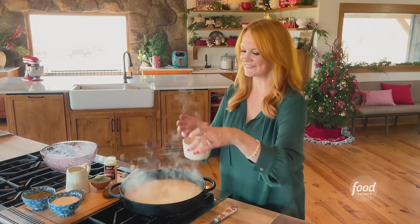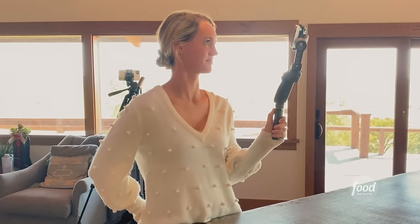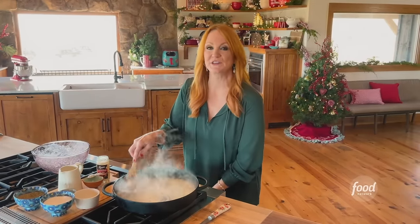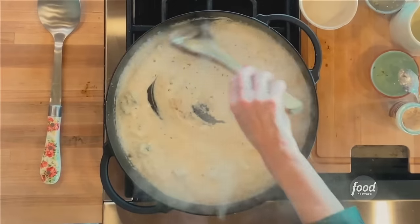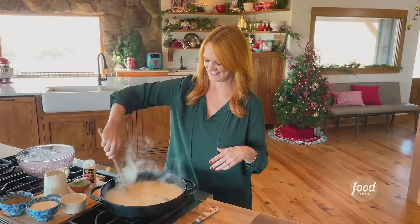Delicious. Blue cheese. I think blue cheese is definitely one of those controversial ingredients, but when you add it to a creamy sauce like this, it just kind of makes it a little bit more mild. You get all of that yummy kind of interest of the blue cheese, and it's not overpowering like blue cheese can sometimes be.